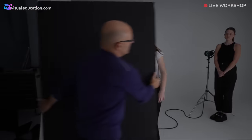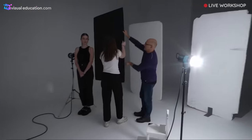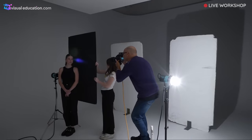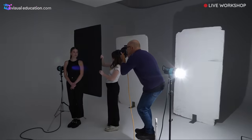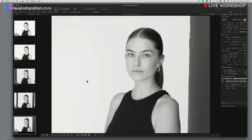So you're going to go to this side and you're going to do that. Remember, this is one light, guys, just one bare bulb light. So I'm going to take that focus, shoot. Let's look at the contrast this time. And there you can see now the contrast is just on one side. You can see you can be creative even with one or two lights.